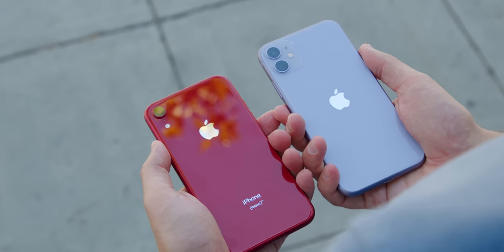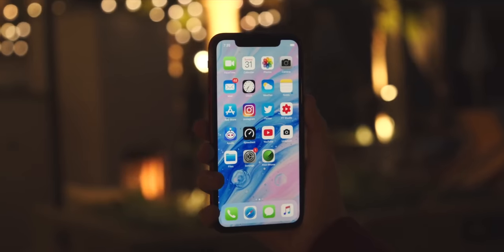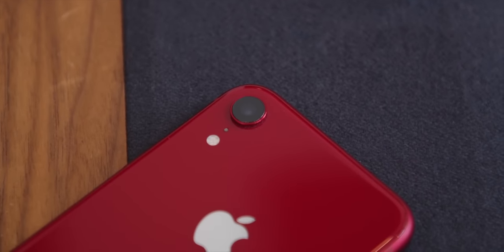When Apple introduced the iPhone XR last year, it was an interesting proposition. It had specs that matched the flagship in a lot of ways, but it took out some stuff Apple presumed weren't of paramount importance to people — the OLED display and the second camera. And it turns out Apple was right. The iPhone XR, in very short order, was the best-selling iPhone in Apple's lineup.